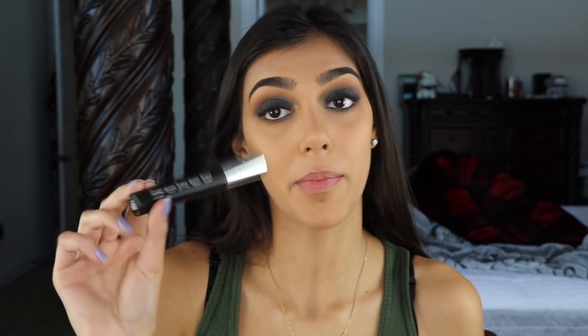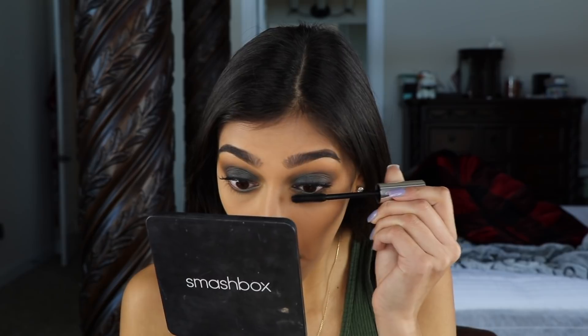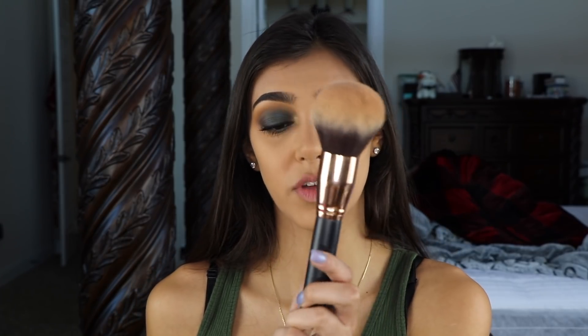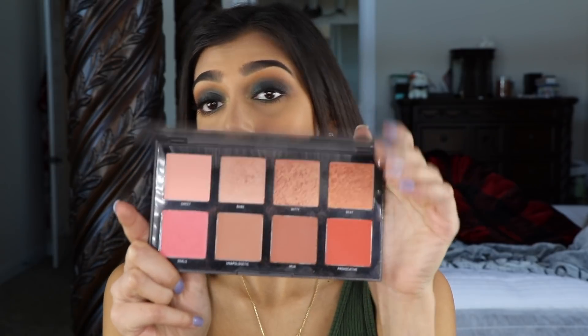For mascara, I'm going in with Buxom's Blackest Black mascara. Now I'm going to contour my face using Bare Minerals Tan to Dark Contour Face Shaping Powder Trio in Shade and Blend Mixed, using my big Morphe RO brush. I just contoured my nose, so I'm taking a little fluffy powder brush to blend those lines out. For blush, I'm going in with Morphe's 8W Warm Master Blush Palette using shade MUA and my Anastasia Beverly Hills A19 brush.